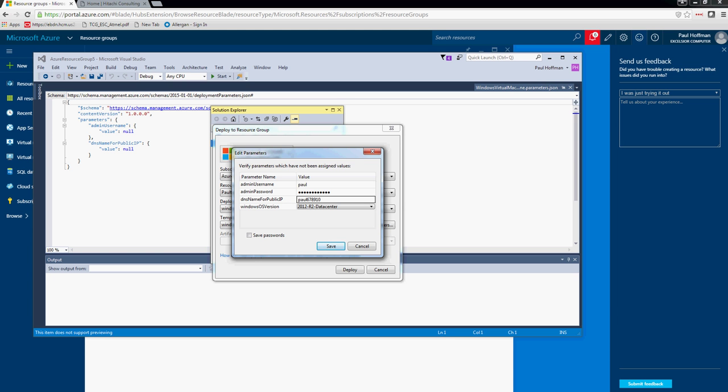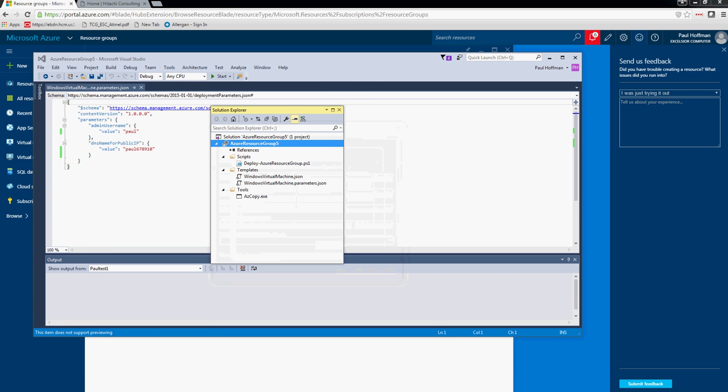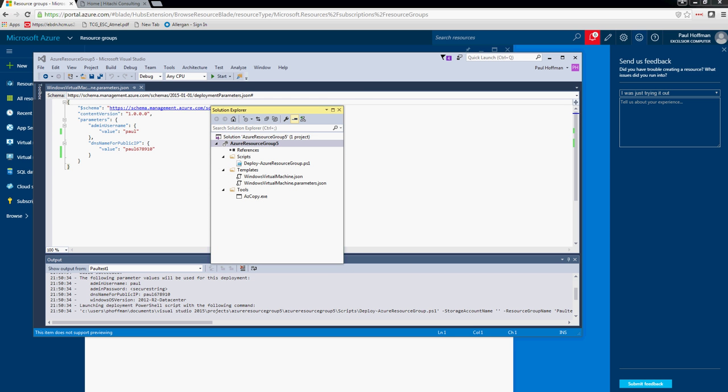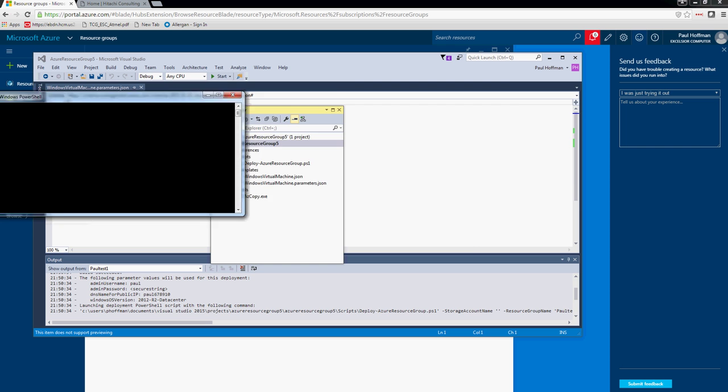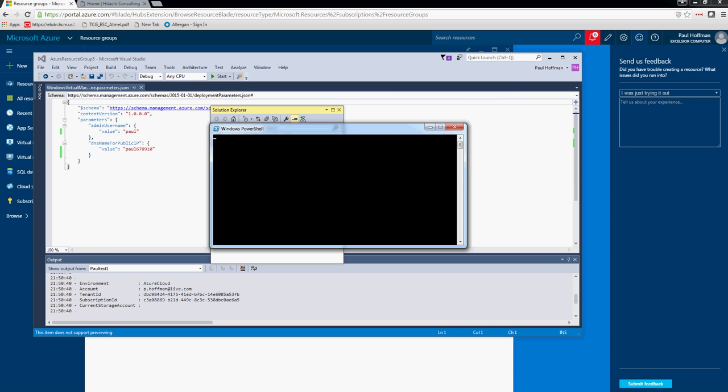That looks good. Okay, and there'll be one little window come up here in PowerShell in a second, asking for the admin password. So we're going to have to type that in. Obviously, it needs to log in to Azure to deploy that template, and then just press enter.